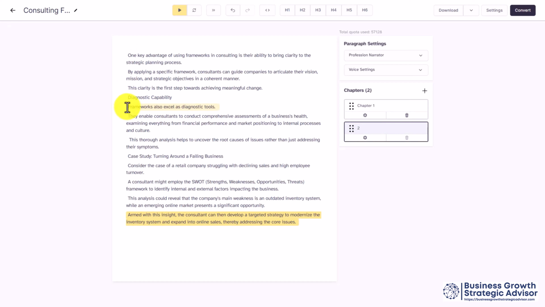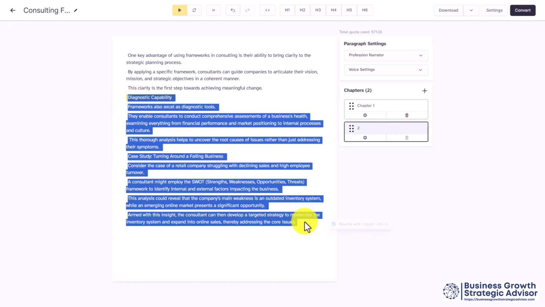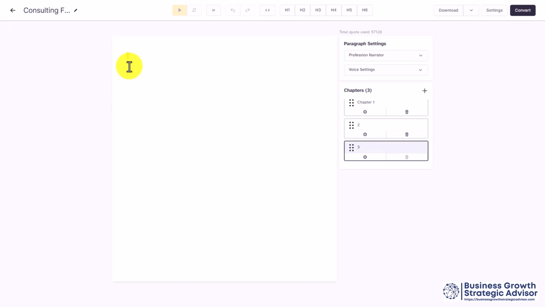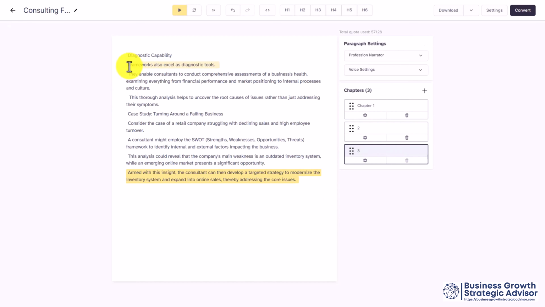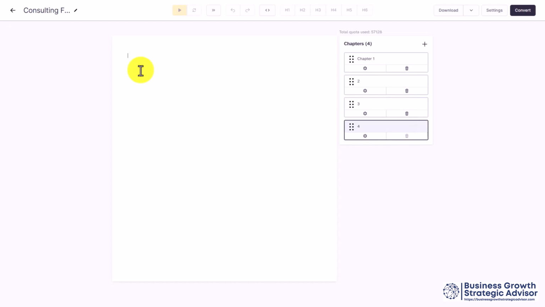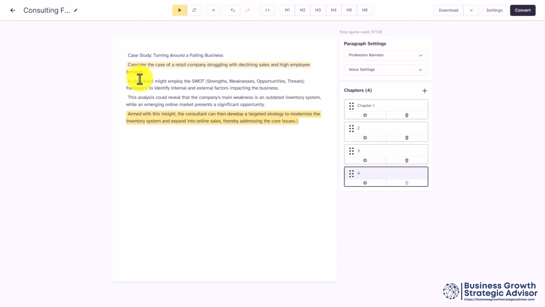So what we would do is we would then section off our content to another chapter. We would click on that chapter, and we would add in our new text. And we would again section off our text. We would then add in another chapter, and then add in our text. What we would then want to do is listen to our narration, and we will do that in the next video.